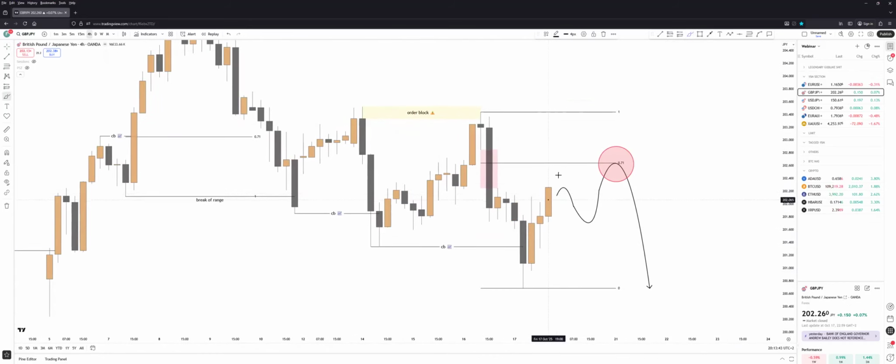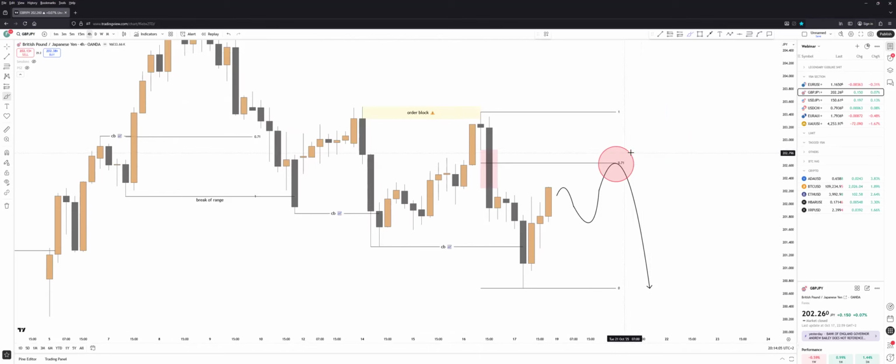We are simply waiting for price to come back up to the 71 level. Once it comes back up to the 71 level, we are going to look for our confirmation entry model in this red circle, where price sweeps out the high point, shifts the low point with a bearish volume gap and an order block, entering on the 71 level, targeting the external 4-hour low point. So this is exactly what we are looking for.